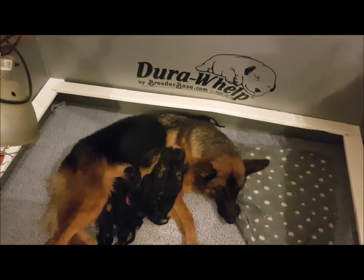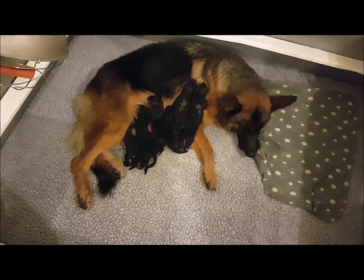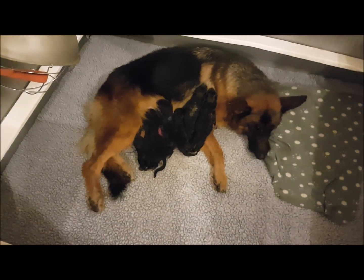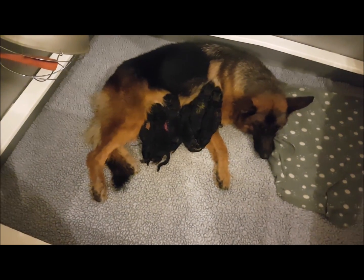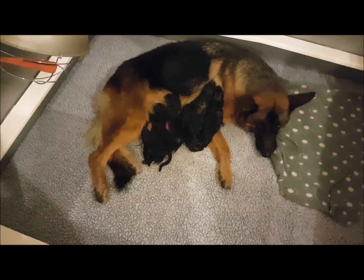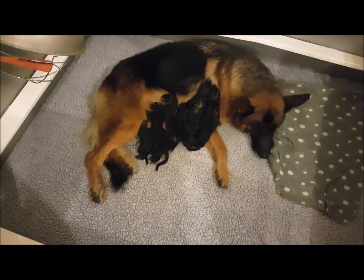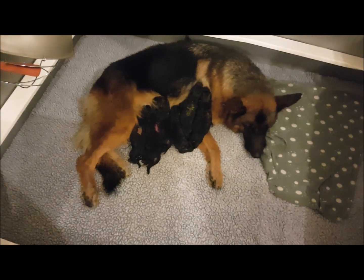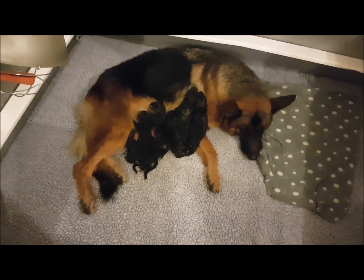See one squirming there in the back? So she broke her water at about lunch time and she had her first puppy at 12:30. She went all the way up to 4:30, so only a few hours, and she delivered all of them within that time. What a good mother. One of my easiest deliveries I've had to do. Everything went so good. All the puppies came out alive with bags.